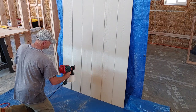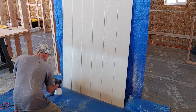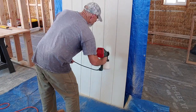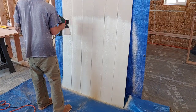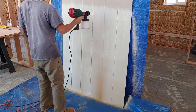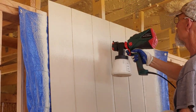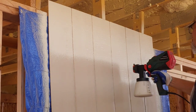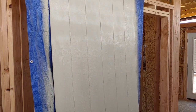The first thing I noticed was the paint straight out of the can from Lowe's was much thicker than the paint straight out of the can from Ace Hardware. Even though both paints were exterior grade satin paints, paint and primer in one, the paint from Lowe's just required more thinning. So I got the first coat done. I'm going to let this dry, see how it looks, and if I need to, I'll hit it with a second coat.